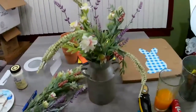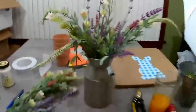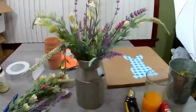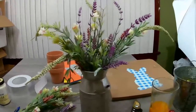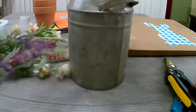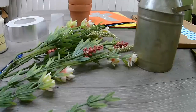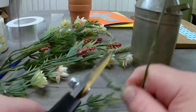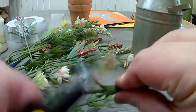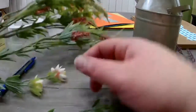So this is the other thing I'm going to work on a little bit. I started this the other day. I wanted to do something, and I wanted the wildflowers, and I wanted the lavender in it, but it turned out to be what I consider a hot mess. So I'm going to cut a few more and see if I can just make the hot mess look like it actually is an okay mess instead of just a mess. So yeah, we'll see. Not a lot to look at with this one, of course, because I just need to cut my stems. Those are cut now.